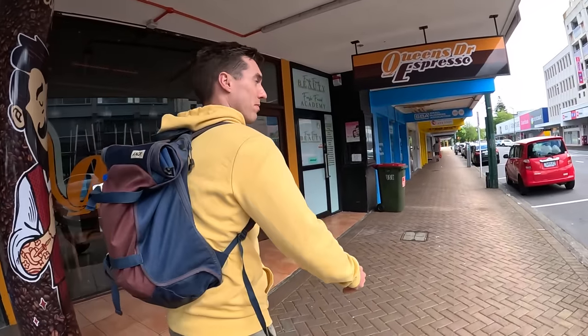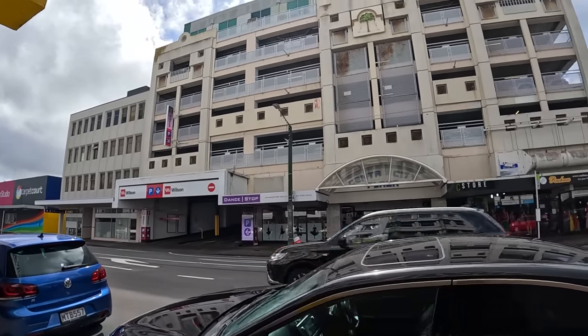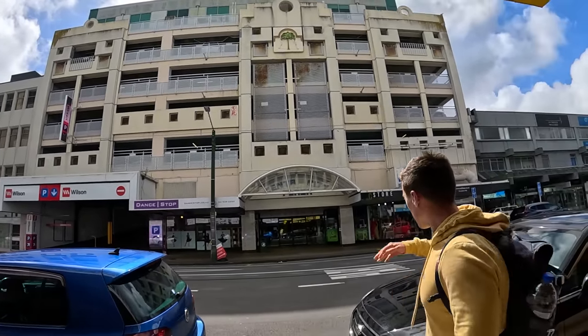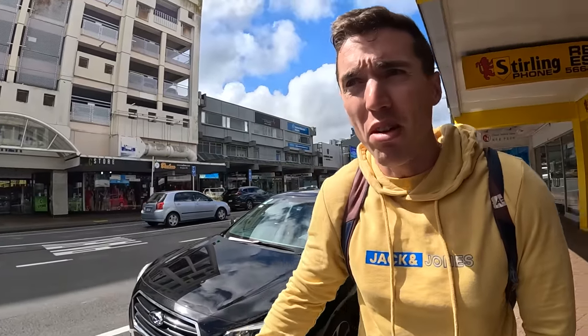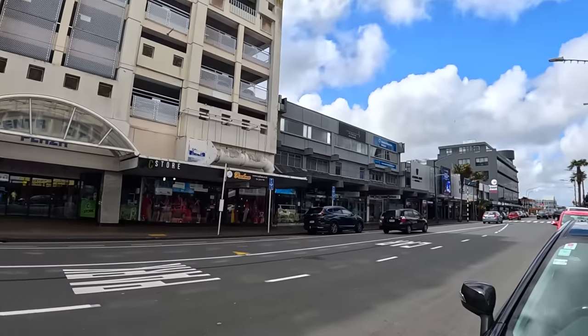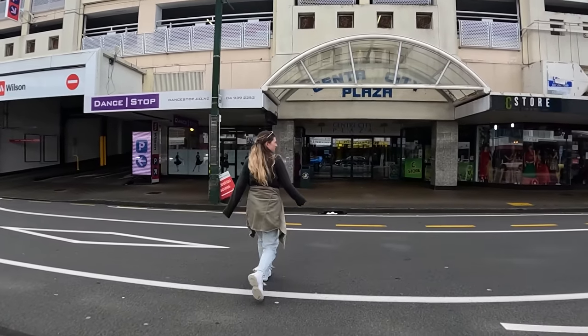Literally a ghost town. On the side, we have a very interesting old, maybe a bit run down, is it a car park? It's a center. Supermarket in... Can we go in there? Let's go in. I don't know, but there's a lovely supermarket here in town, a big mall, so we could check that out. See, is this place open?